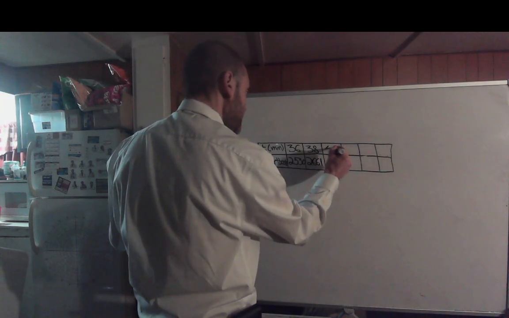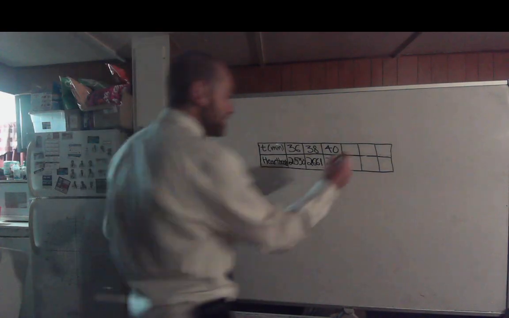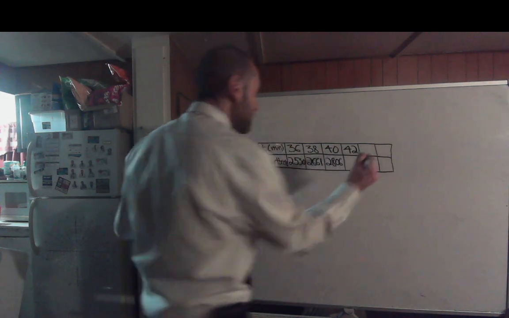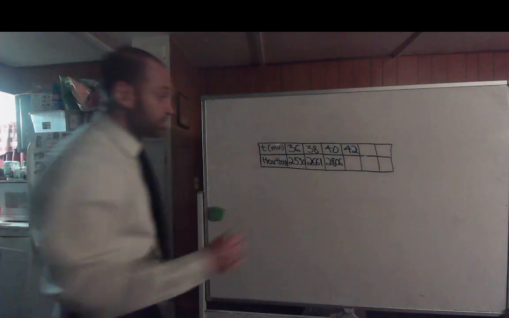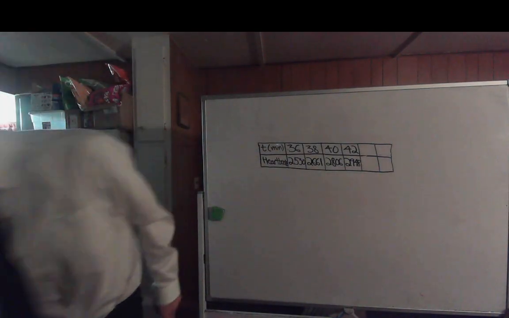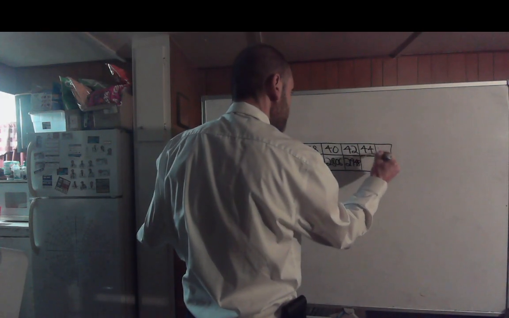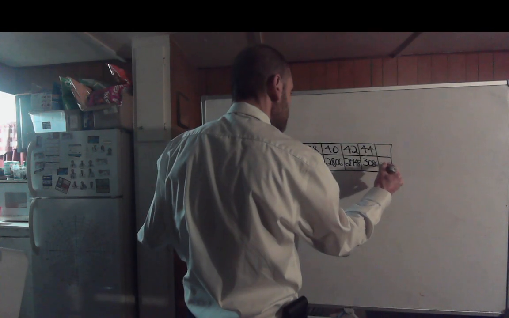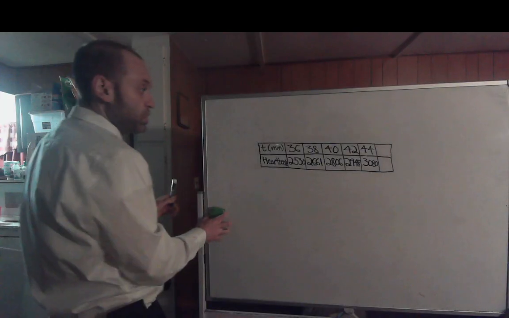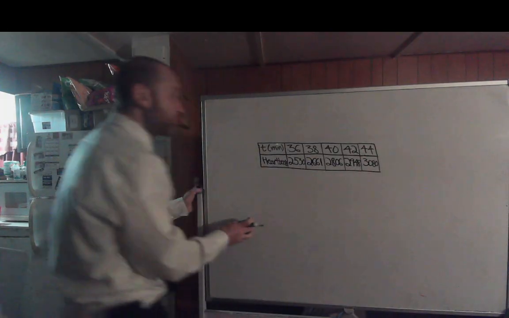At 40 minutes, we had 2,806 heartbeats. And then at 42 minutes, we had 2,948 heartbeats. And then the last entry is at 44 minutes, we had 3,080 heartbeats. Alright, so that means I can delete the far right column of this table then. So what does the problem say?